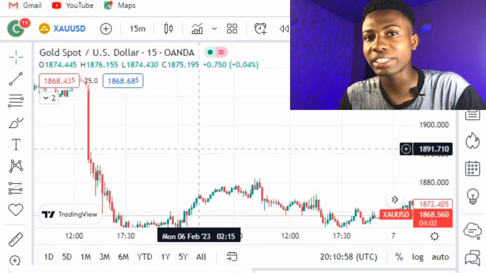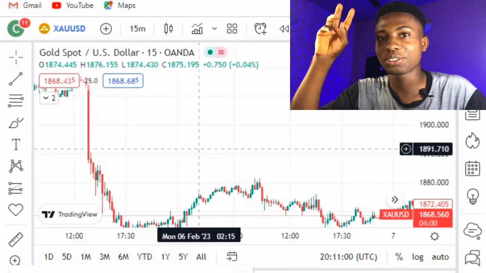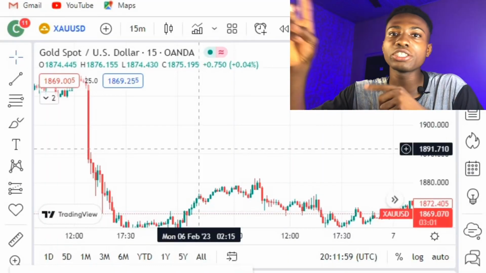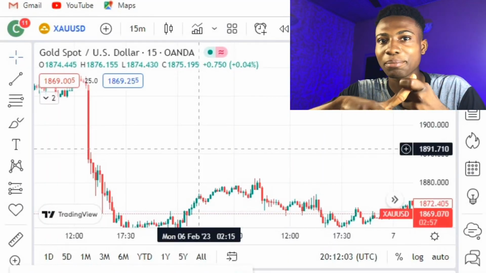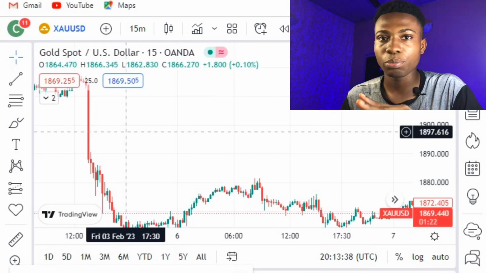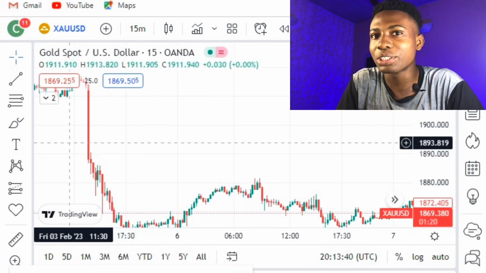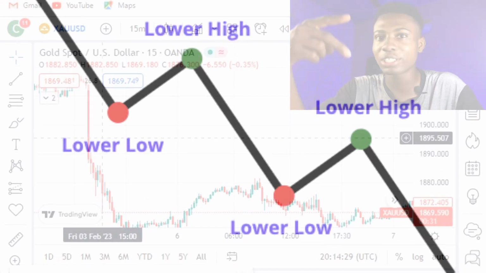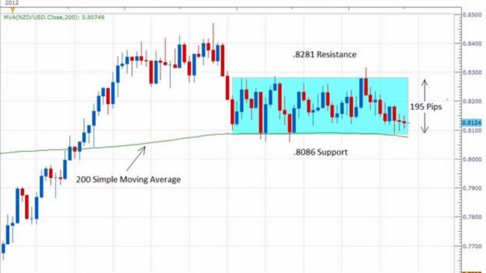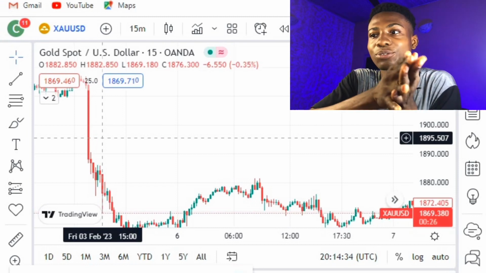Now, whenever I want to create a strategy, there are 3 things that should come to our head. Number 1 is this strategy should be able to give us entries in the market. This strategy should be able to give us exits in the market. Now, in order for these 2 things to be possible, there are 3 things we need to understand in the market, which is the market moves in an uptrend, the market moves in a downtrend, and the market moves in a consolidation.